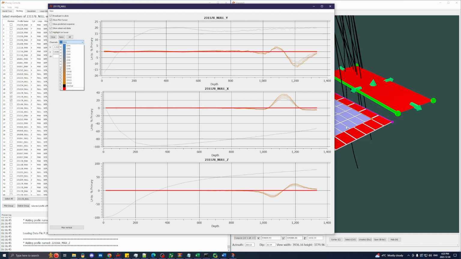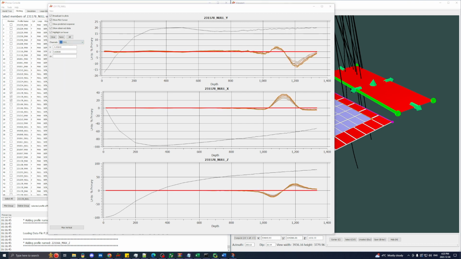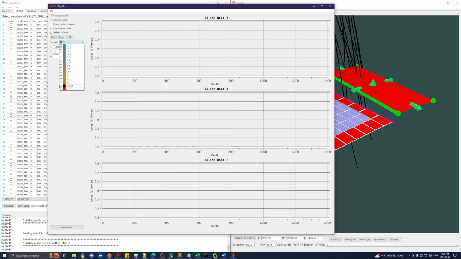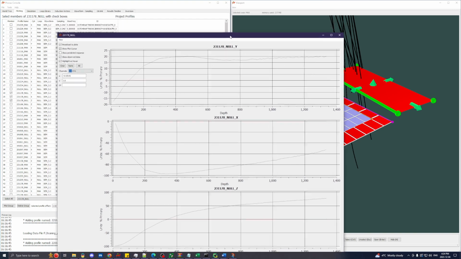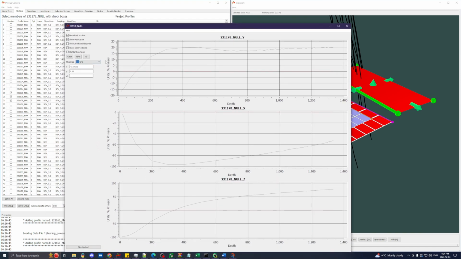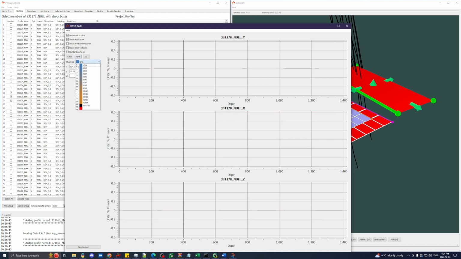And then we have the observed total field in black here. The idea is that this can be a useful QA/QC tool. Once you run your model, this red line should more or less follow your observed total field unless there is a really strong conductor. If it isn't, and there is no strong conductor, then it's likely that you have some kind of geometry error either in your hole or your transmitter loop. So it's a good tool to check that.